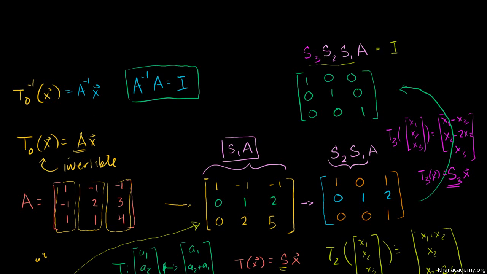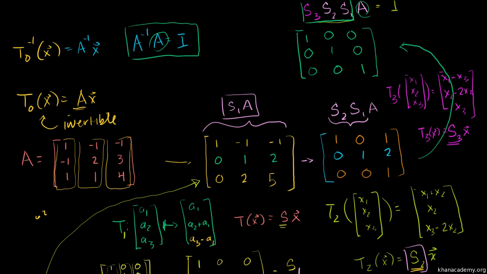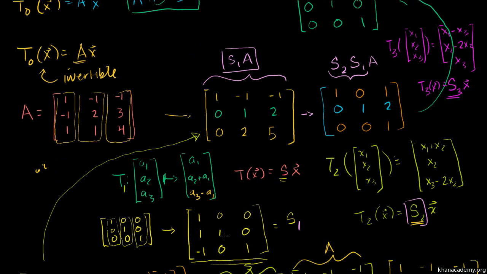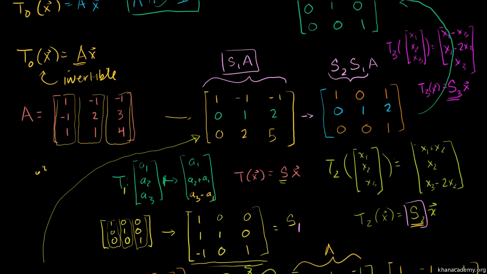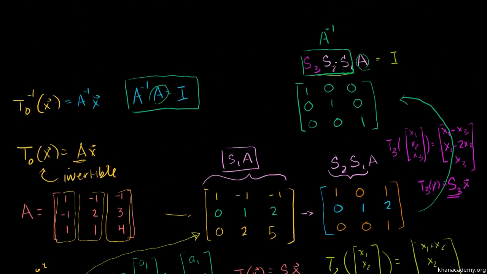Now, something very interesting here. We have a series of matrix products times this guy that also got me the identity matrix. So this series of matrix products must be the same thing as my inverse matrix, my inverse transformation matrix. And so we could actually calculate, if we wanted to, just like we figured out what S1 was down here, we could do a similar operation to figure out what S2 and S3 were, and then multiply them all out, and we would have constructed A inverse.